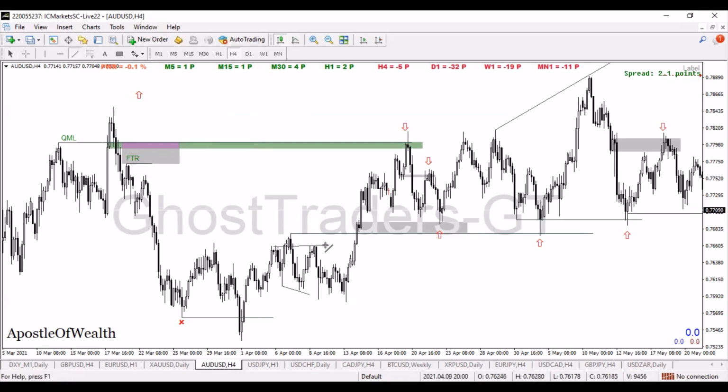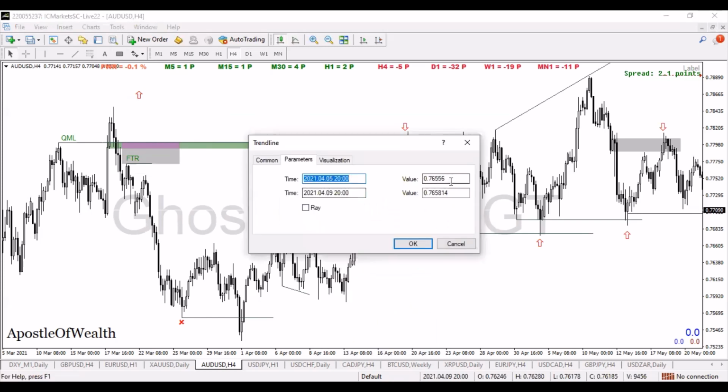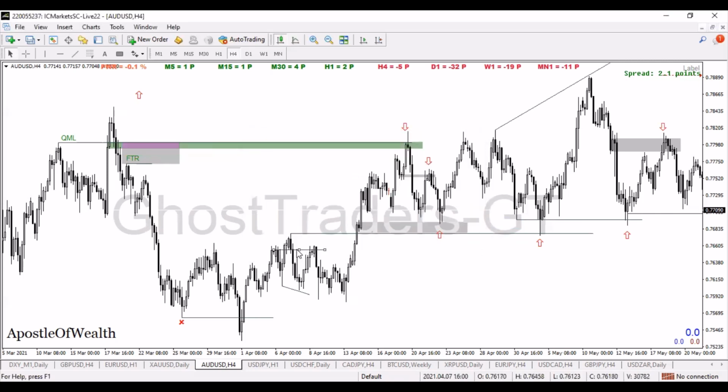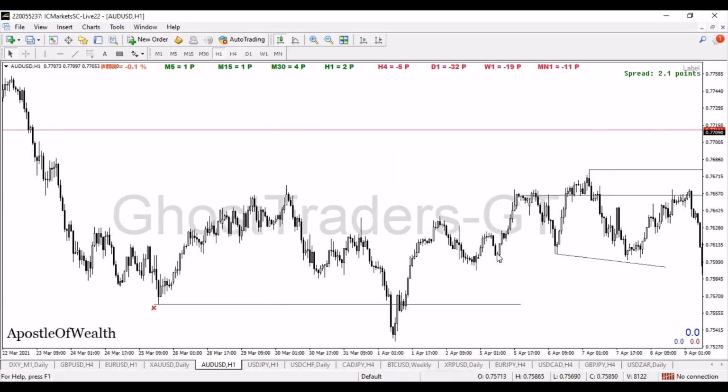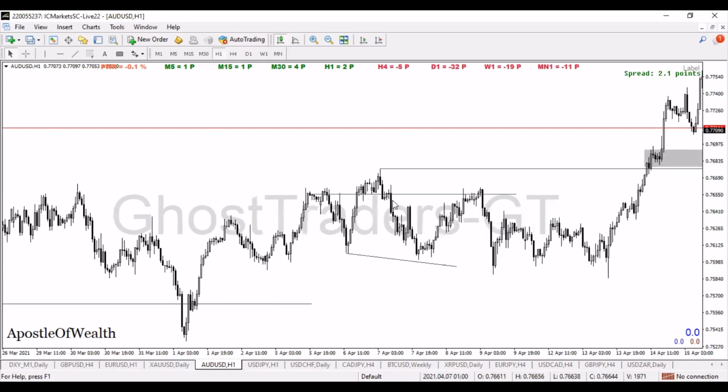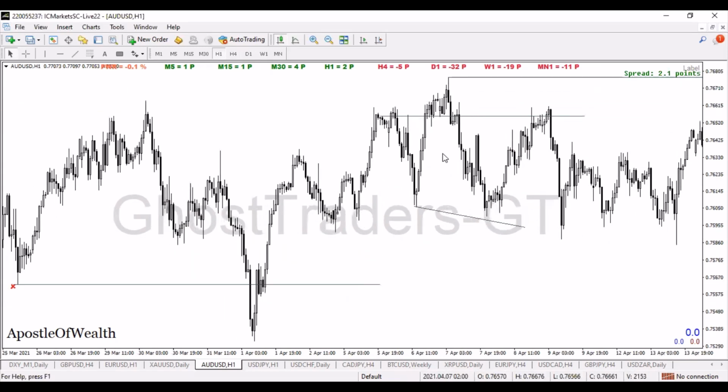something so interesting here. Let me just shift to a smaller time frame so that it can be clear. Okay, so look at this, you can see that we have a QML here, this level. It's a smaller QML, so it's not clear in this time frame. Let's just shift to a smaller time frame so that you get to see. Okay, so there it is. You can see now everything is clear here.